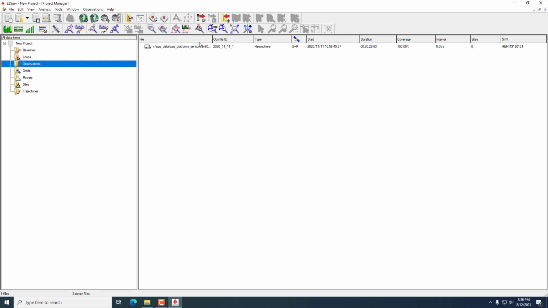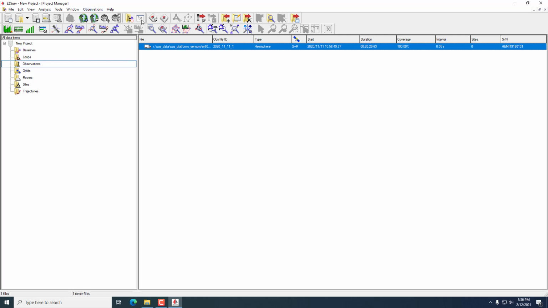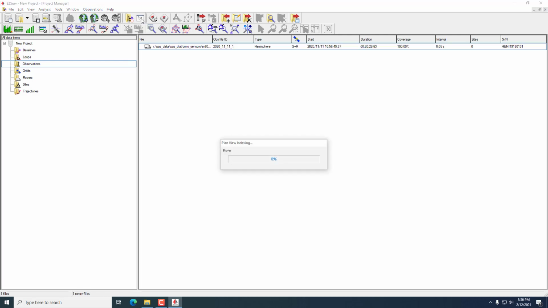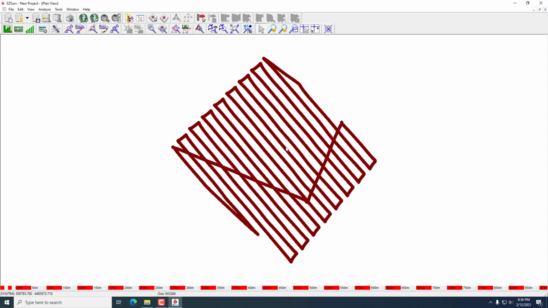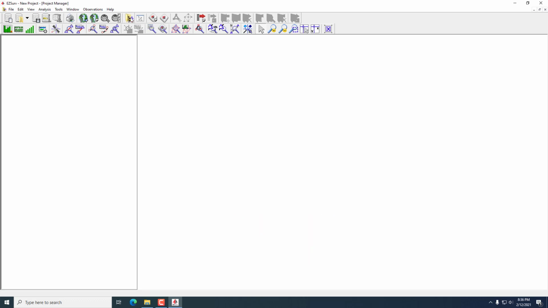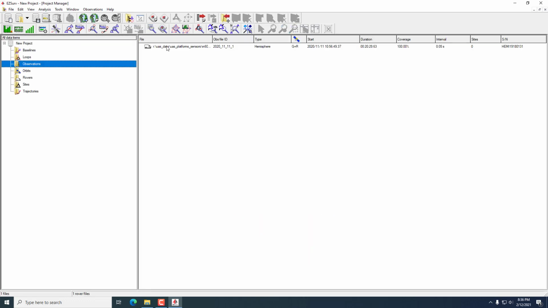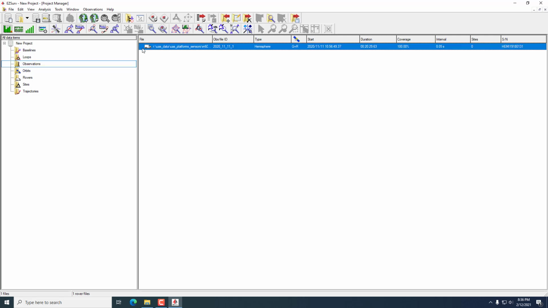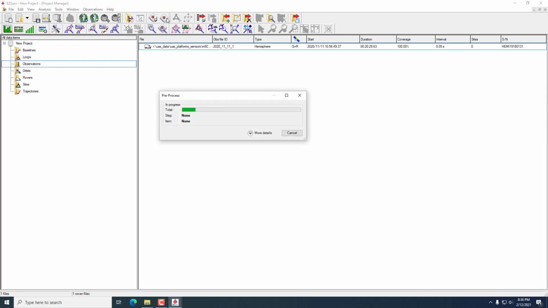Alright, so once our file is uploaded, we can go over here to Display Plan View, and we'll actually see our flight plan. And this looks appropriate for the flight that we did, so we know that our GPS positions from the PPK look good. We can go back to Display the Project Manager. Now I'm going to want to click on our bin file that we brought in here, and I'll go up to this button here, and it says Start Automatic Processing. We're going to want to click that.